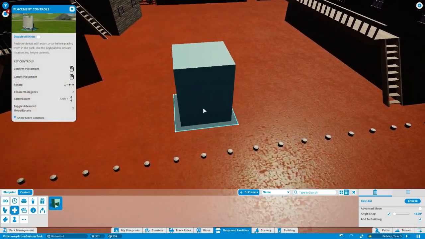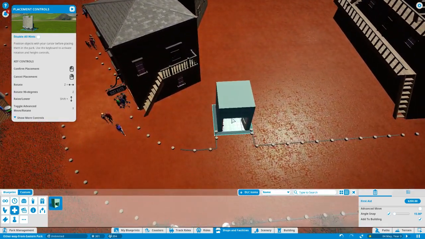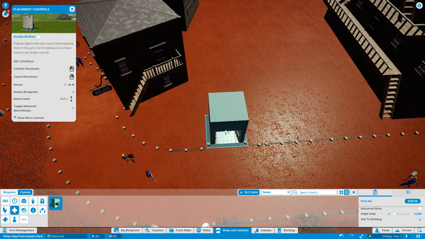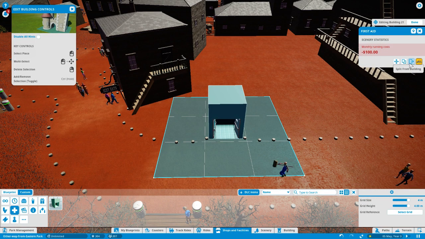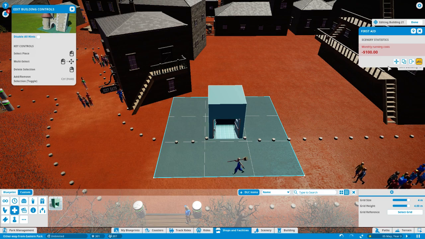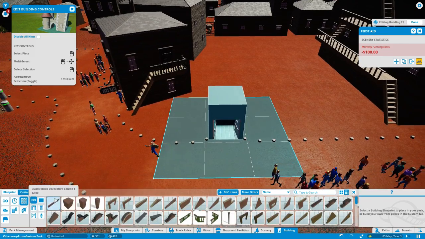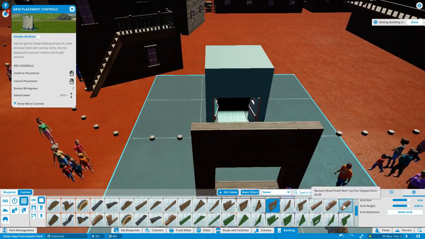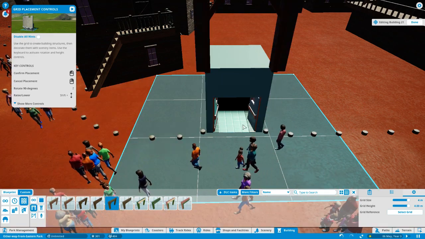So, first aid. Like that. And then that'll be along here. Like so. And first aid. Then put that as a building. And walls, etc. Actually, we don't need a shop front for that. We just need an archway. Which is like so.